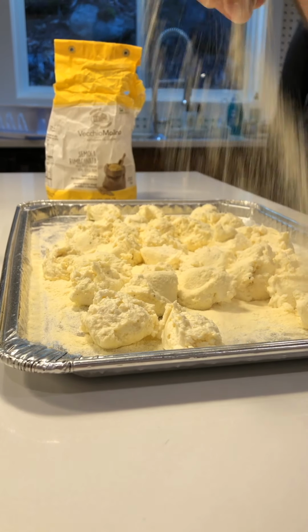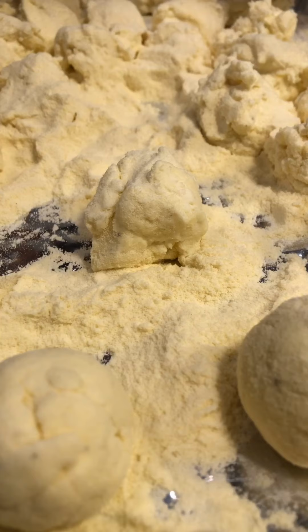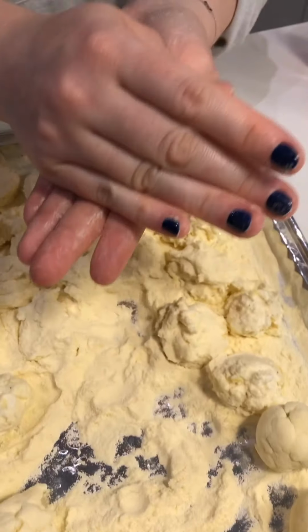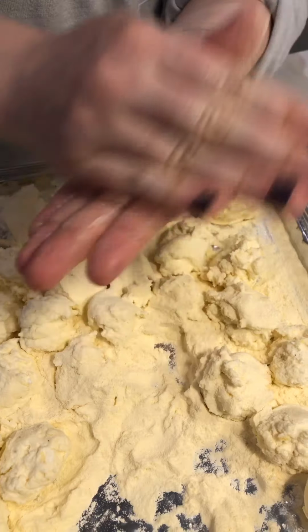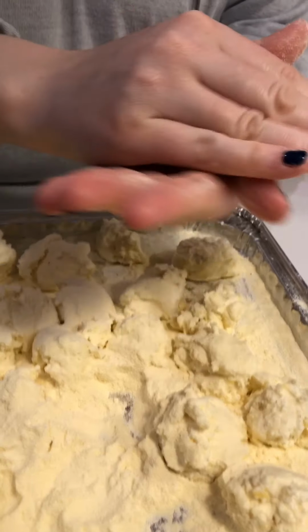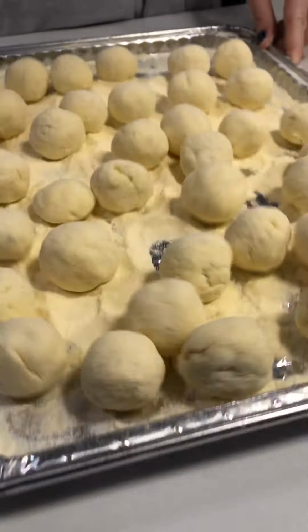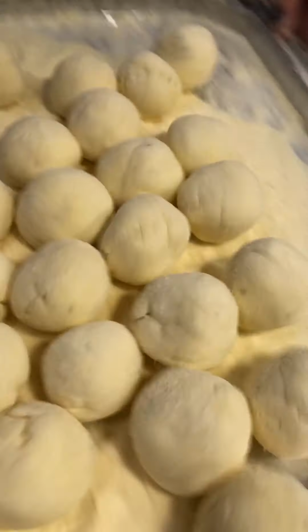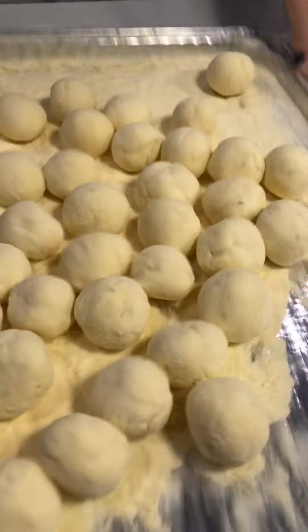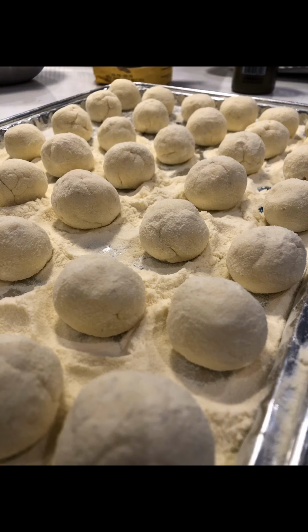So like I said, add more semolina to the mix, sprinkle it liberally, and then we roll our little dumplings into perfect little balls and lay them back on the semolina, just like so. Now these dumplings, again, we want to make sure they're fully coated in the semolina, and then you let them dry in the fridge, nicely lined up, for about 12 hours minimum. 24 hours is fine, but we found at the restaurant that 12 hours will do the trick.